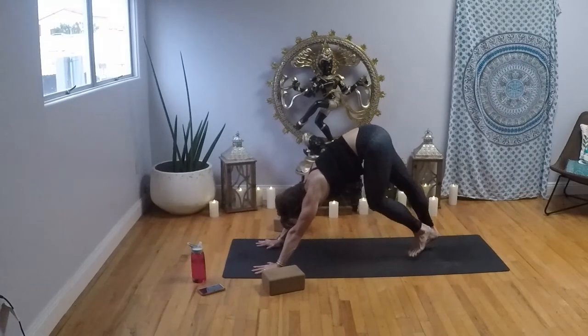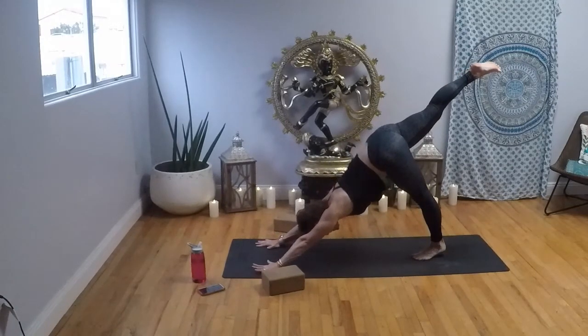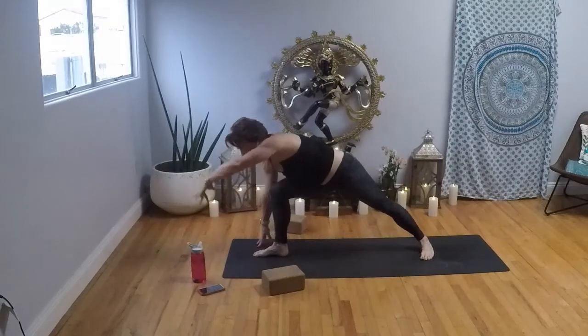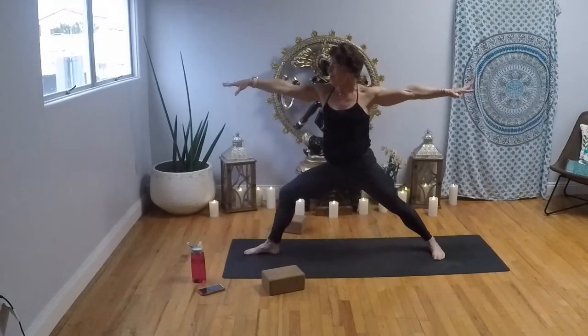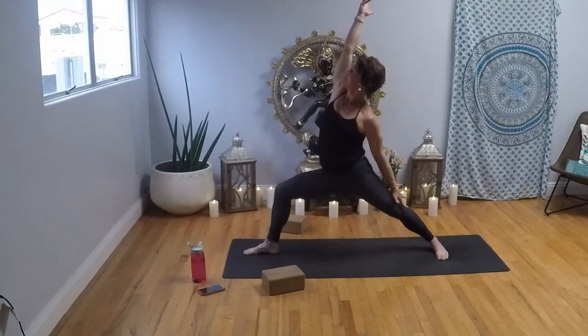As you press back, audible exhale — let it out, let it go. Inhale, right leg goes all the way up to the sky, press back into that three-legged dog. Exhale, step through, flatten your back foot down. Inhale, Warrior II — just spiral it open. Start to bend and lengthen that front leg, taking yourself deeper into this pose. We've created space in our hips and lower back. Pause — front knee over your heel. Lean back with the left hand so your shoulders are over your hips. Gaze straight ahead, look past your fingertips, find that invisible point in front of you. Then turn your thumbs to the sky, inhale, reach it forward; exhale to a side angle pose. Bear down, lift that left hip up. Inhale, reverse your warrior — take it up and back, nice and slow. Exhale, Chaturanga Dandasana.